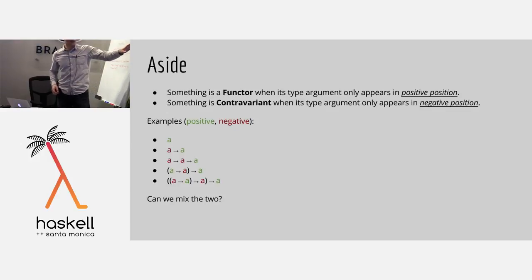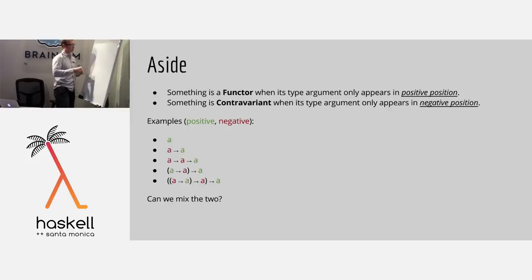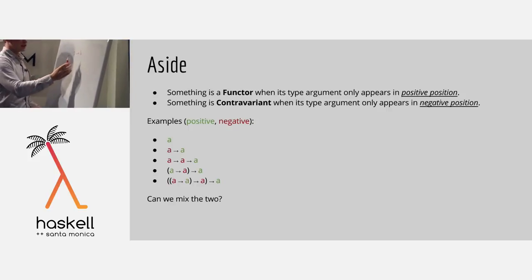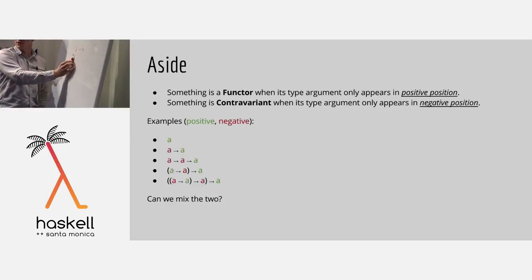So what does positive and negative position mean? Well, something is positive if it appears on the, let me get this right, left-hand side of an even number of function arrows. Okay, so let's write this out. It's easy to see with the function arrow. Okay, so here's a to b. I'll tell you the answer for these, and then we'll carry on. This is a positive occurrence of b, and this is a negative occurrence of a, because we have a on the left-hand side of one arrow.